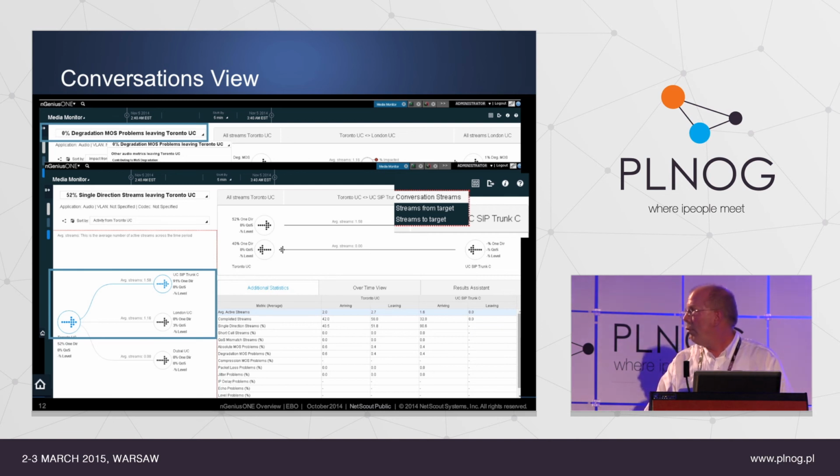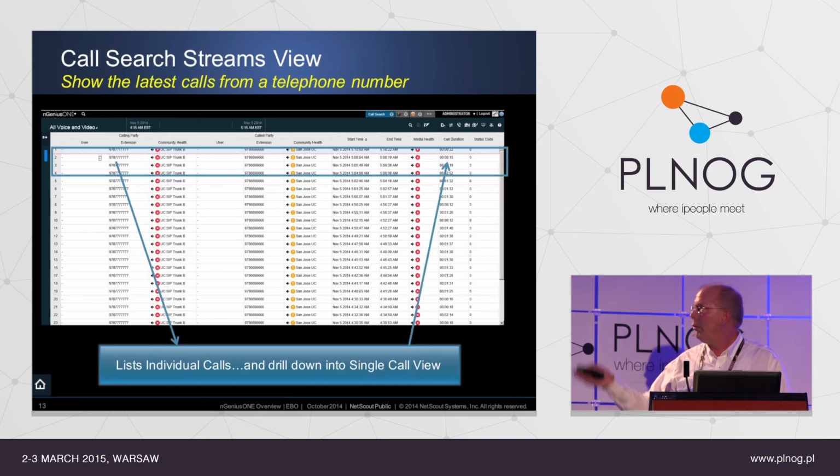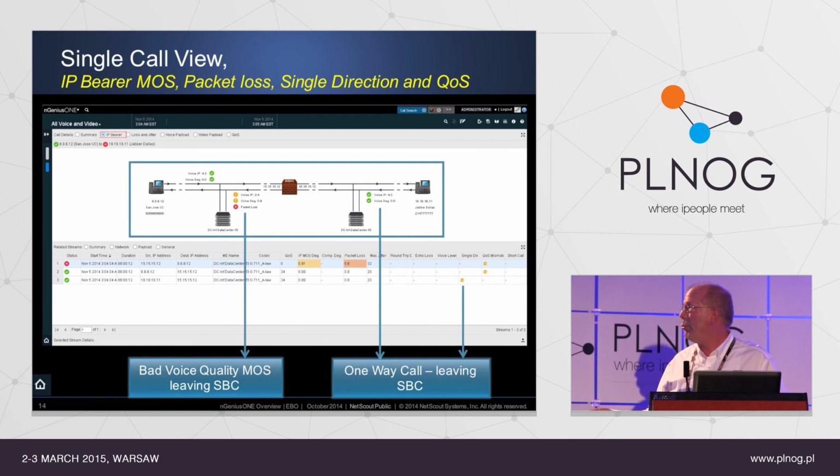And then at that point, we drill down into the media monitor. We're listing all the calls that are happening within that particular session. We start giving you some indications of the problems, the telephone numbers, where they're located, to the point where we can actually show you a map of the actual call stream itself. And then there's your session border controller, which could be a source of a problem or not. And then you've got your monitoring systems.